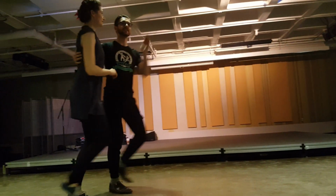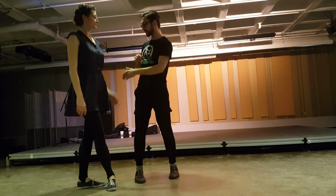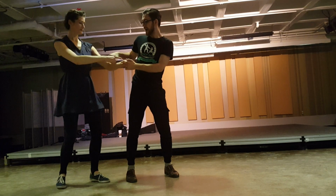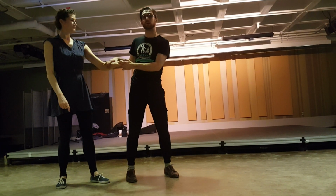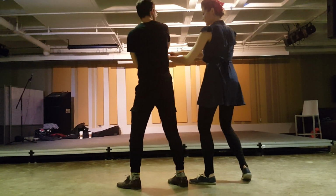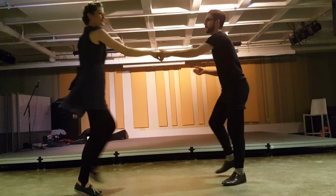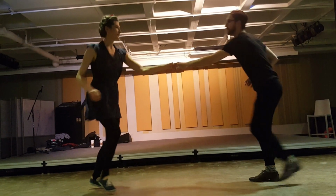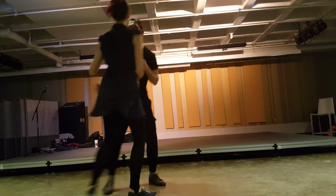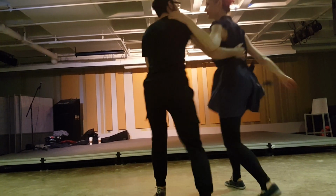1, 2, 3, 4, 5, 6, 7, 8. I think of it as like a Tetris block that goes forward and then turns right. And I need to have a stretch, so I keep my frame a little bit in front so that I have some stretch and tension from my partner. I'm searching for that up stretch, and that forward stretch. Notice he's facing forward while I was facing sideways. 1, 2, 3, 4, 5, 6, 7, 8. And if I do it this way, you can see the angles too. Right, back on the partner.